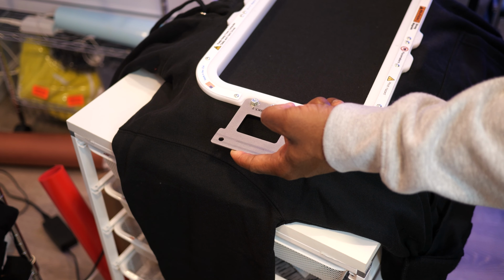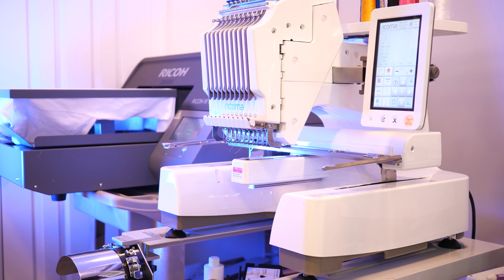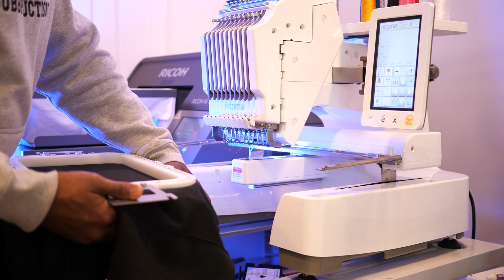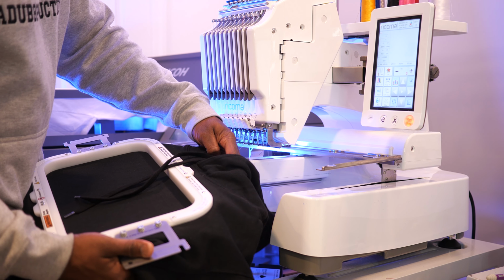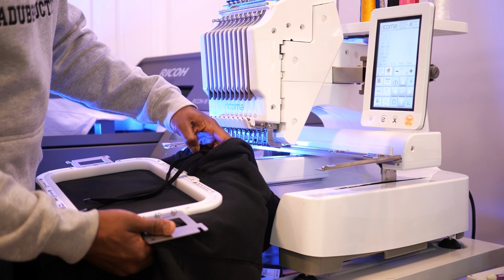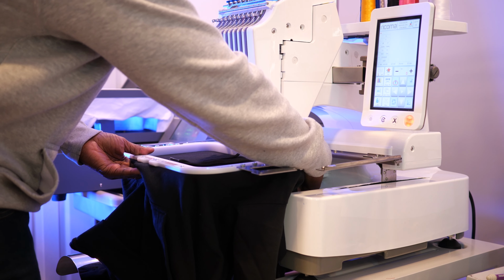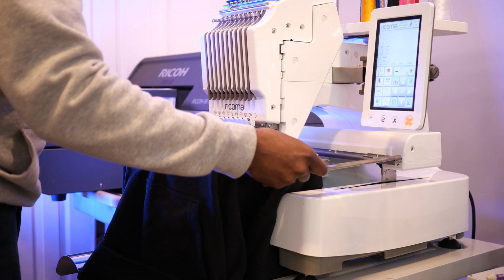And look how easy that was to hoop. Nice flat surface. Let's put it in the machine now. All right, so we got our machine over here. I want y'all to pay very close attention to how I'm putting this in, okay? I'm gonna open up the neck, and I'm putting the neck over top of this little bar. I'm making sure the mighty hoop is over top of the bar. I'm touching the collar to make sure it's going through. I'm placing both sides of the mighty hoop in there slanted.